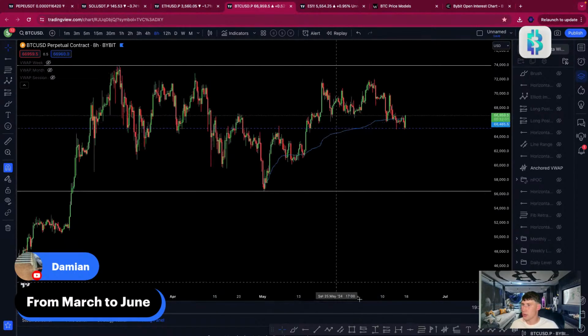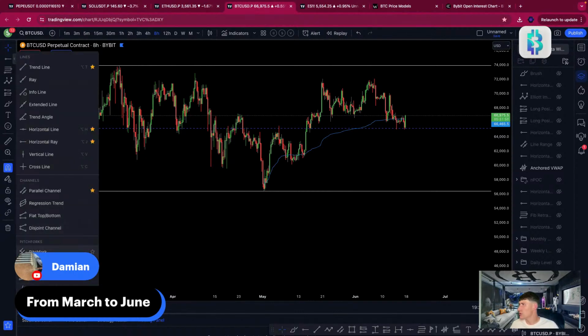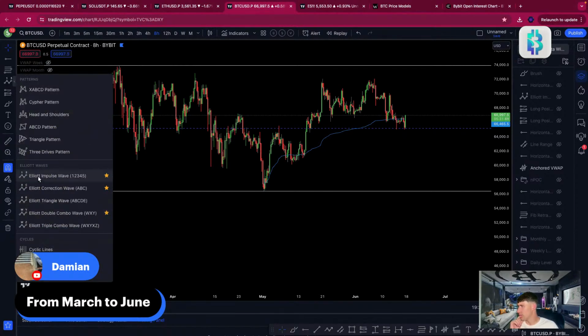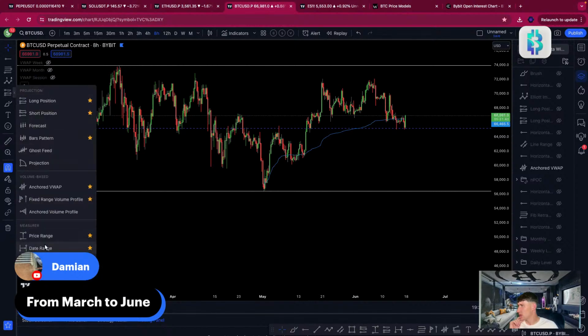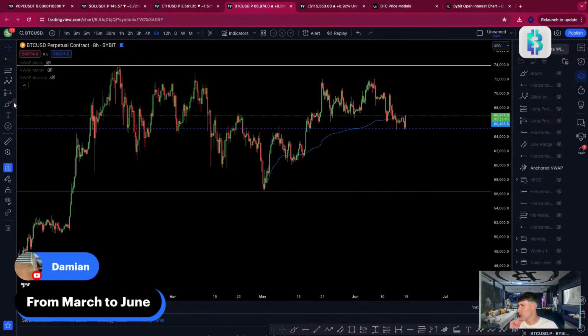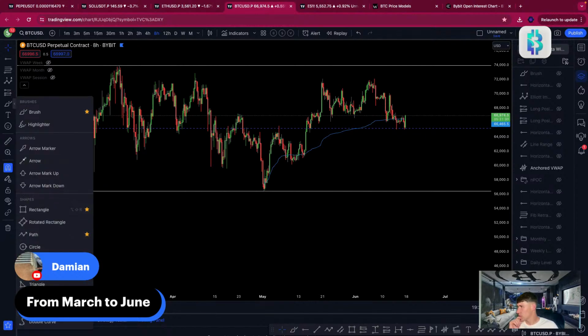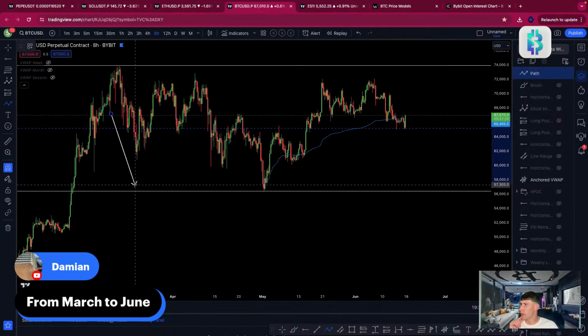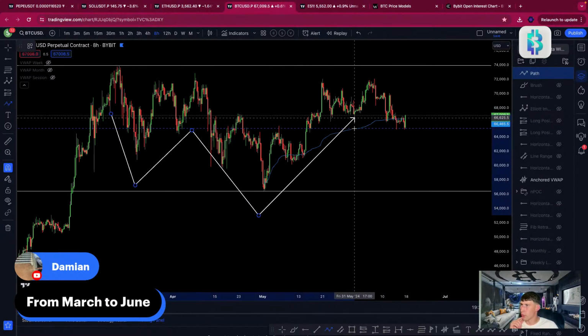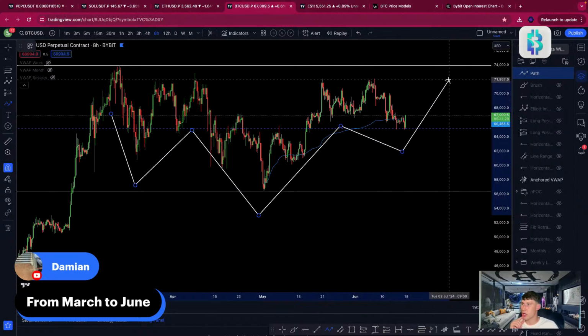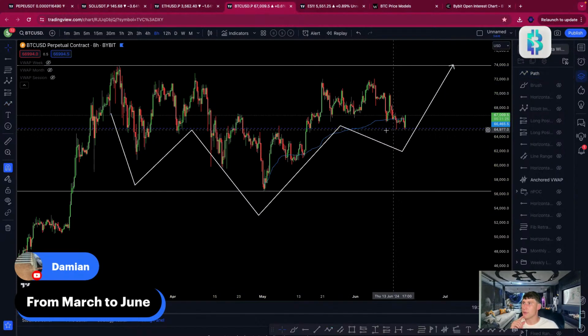So yeah, you could literally take this as, I haven't used this tool in a very long time. I probably won't even be able to find it, but there is a head and shoulders pattern. I swear there was. It's like a head and shoulders pattern tool. So you can see here, I'll agree with you on that. We can observe some sort of head and shoulders pattern forming here, right?